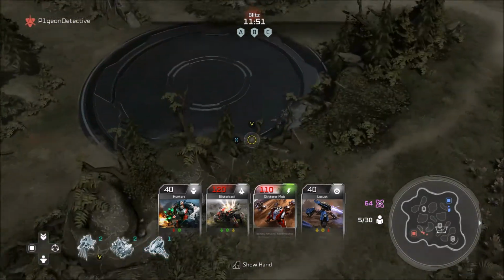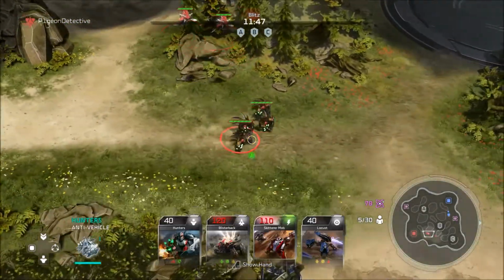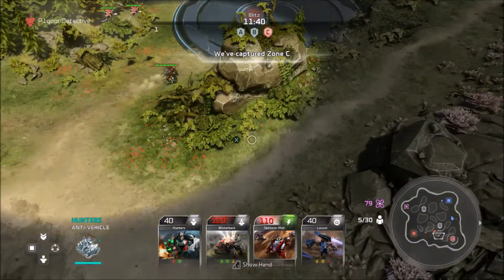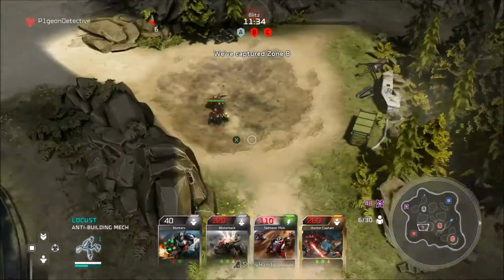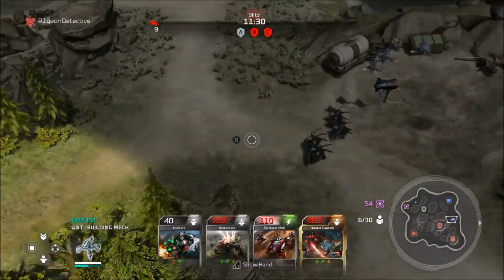So he's got the same as me. Energy dropped. Zone C captured. Gained the lead. Zone C captured. His eyes got a chopper. He's gonna get me. He's gonna beat me to that energy.